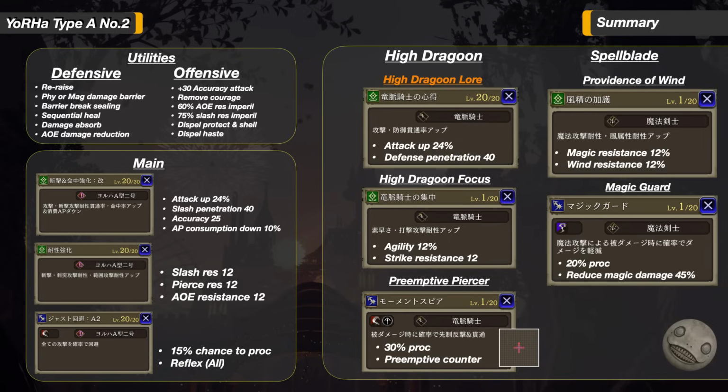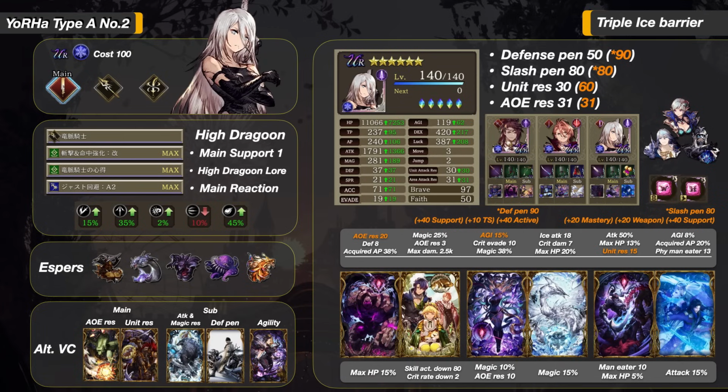On the offensive side, she is one of the most accurate units that can remove courage, has a 60% AoE resistance in peril, and a 70% slash resistance in peril with her LB. Can also dispel haste, protect and chill. She also has great range, can hit up to 6 panels away with 2 of her main job attacks. The only thing she does not have is a barrier break.